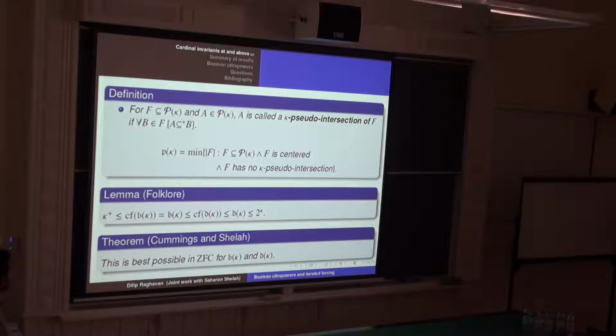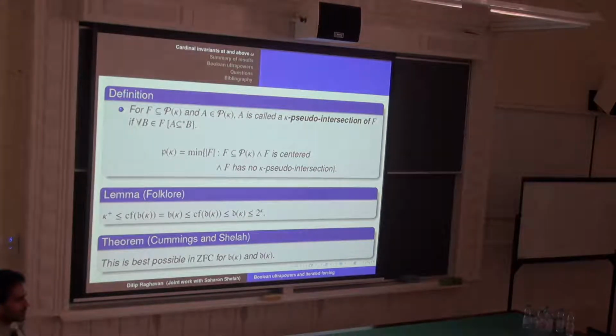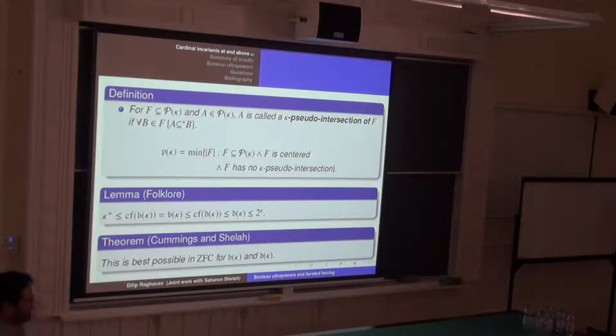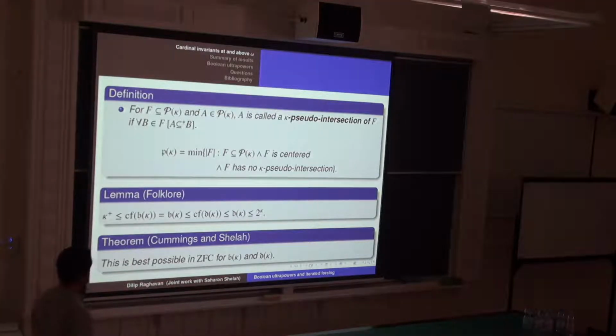Well-known fact. So I've defined these 6 invariants. I'm going to try to give some background and the questions that motivated our work, but I'm not going to try to give an exhaustive survey of all the things that are known. A lot of things are known about all these invariants. It's a long list of results. I'll try to present only some of the highlights.